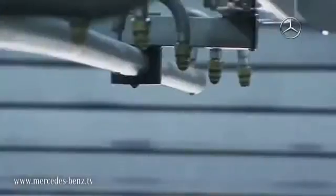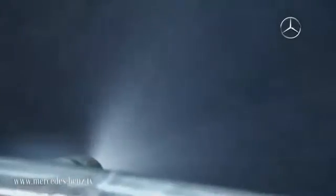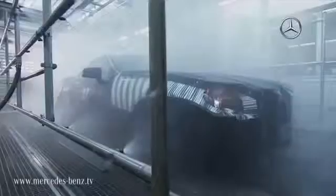But a Mercedes roadster shouldn't just be fun to drive when the roof is down — it should also be enjoyable in the hardest of rain. To guarantee this, the SLK is bombarded non-stop with masses of water from an array of high-pressure jets. Gushes of water and long periods of rain should simply wash over the vehicle. During the tests, the whole vehicle interior is meticulously checked until the inspector is 100% convinced that even the smallest water droplet remains exactly where it belongs: outside.